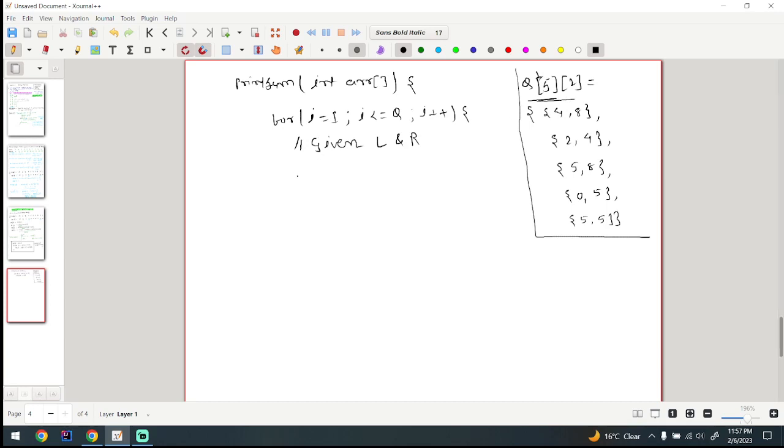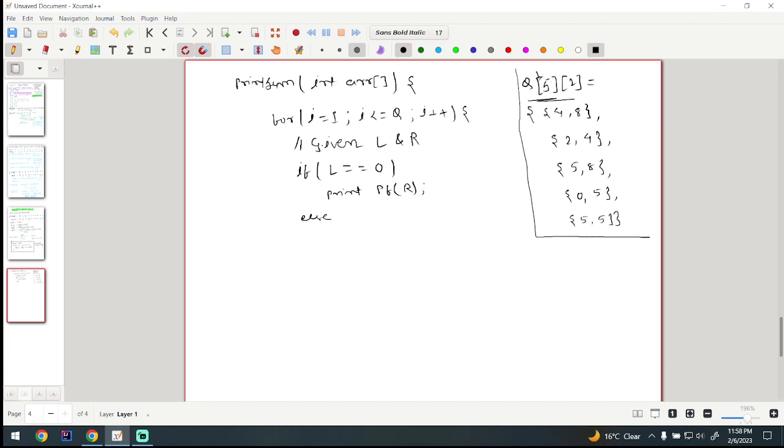So if L equals to 0, then what you have to do? Print Pf of R. And else, what is this Pf?